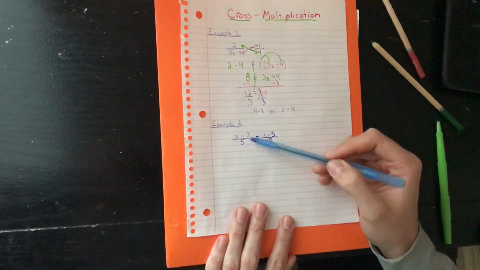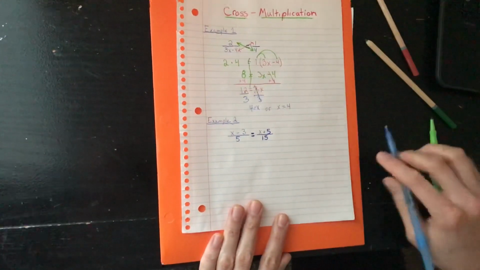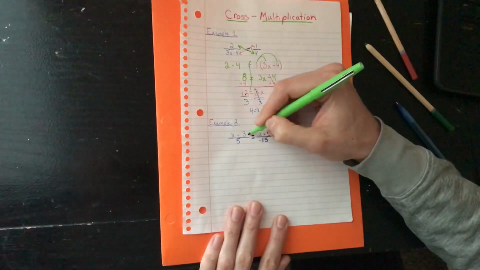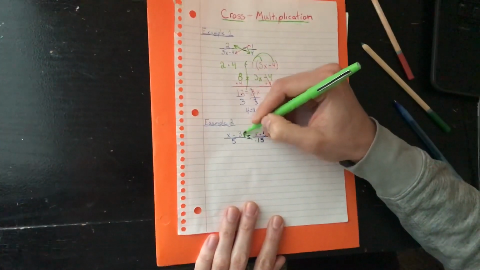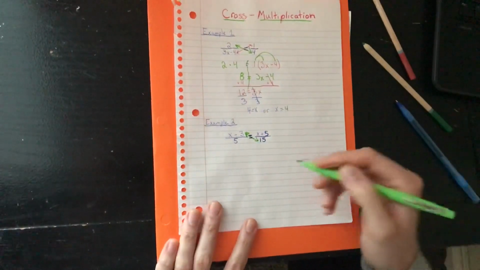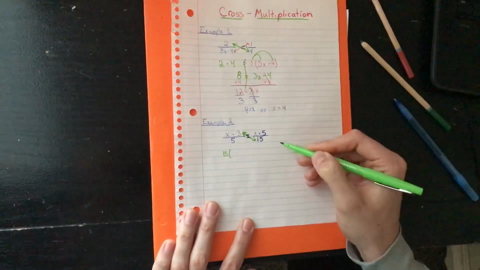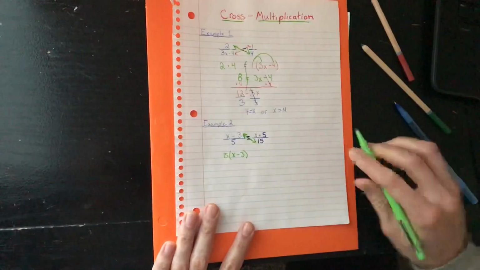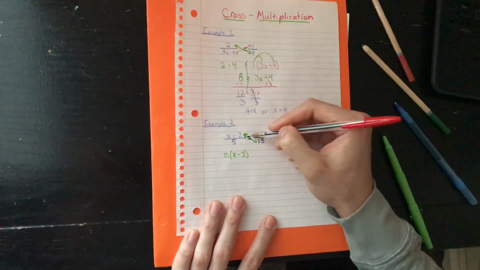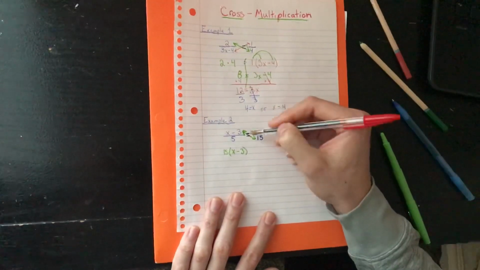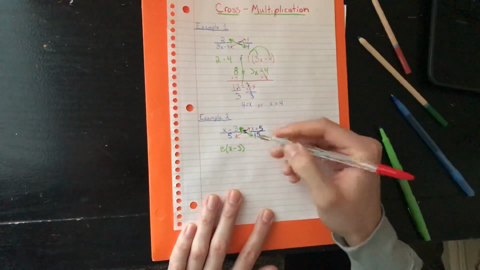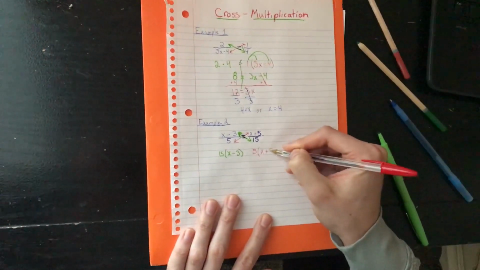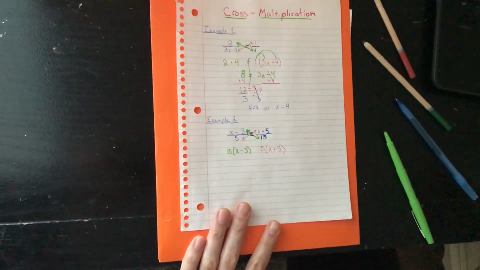Here again, I have two ratios on each side of my equation. So I'm going to take one numerator multiplied by the denominator, and that is going to give me 15 multiplying, since I have two terms, I'm going to write in parentheses, x subtract 3. And then here, I'm going to multiply the numerator of x plus 5 by the denominator of 5. And I'm going to rewrite that as 5 multiplied by x plus 5 because there's two terms in the numerator right here.